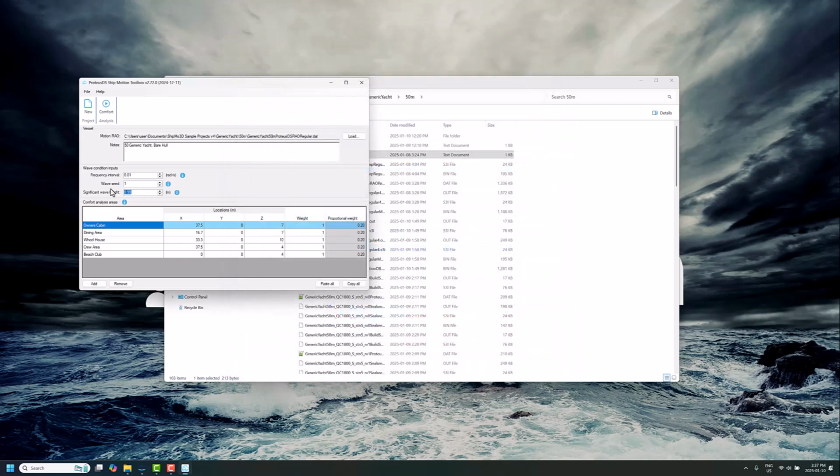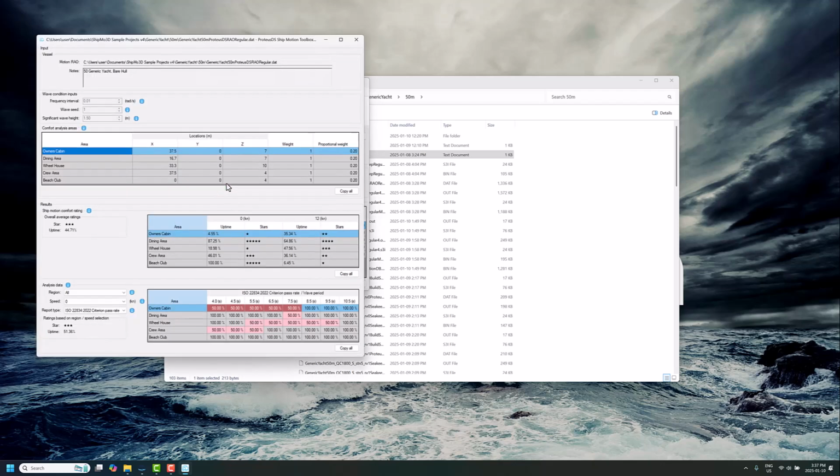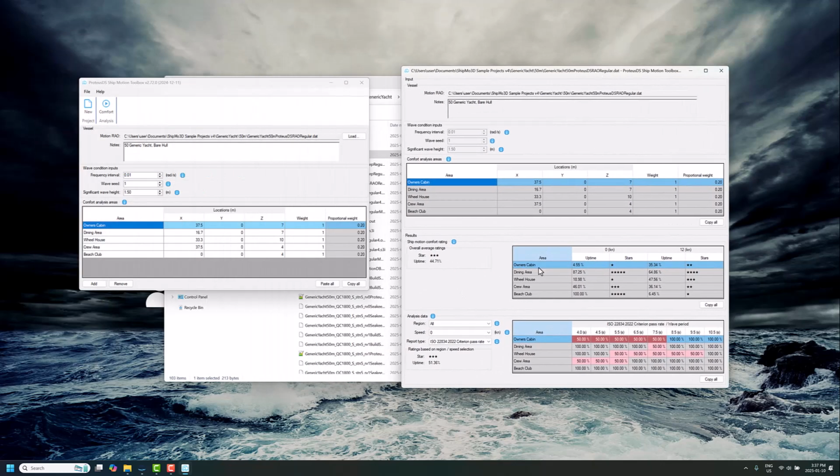Just pick 1.5 here. Now, for the purposes of getting feedback on design, what happens when we change the vertical center of gravity up or down, or we look at what happens with anti-roll technologies or whatever. Now we've got a comfort rating of 44.7% here. You're in a space where the comfort rating is giving you some feedback, so when you make some adjustments, you can see what's happening. So again, regardless of whatever you're doing, make sure you're reporting the wave height that you're working with.